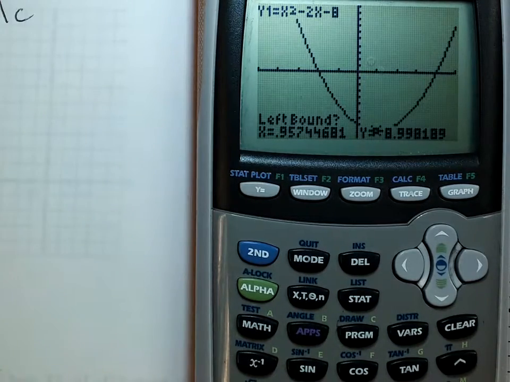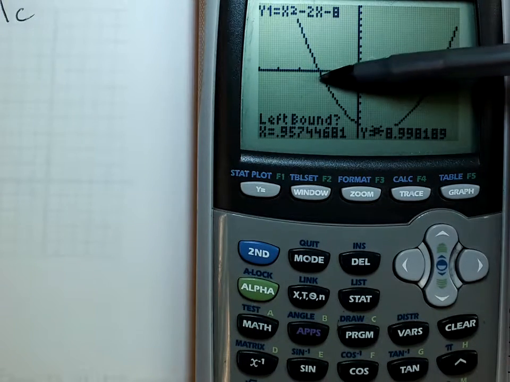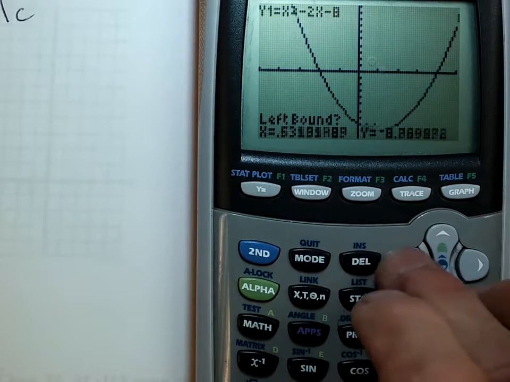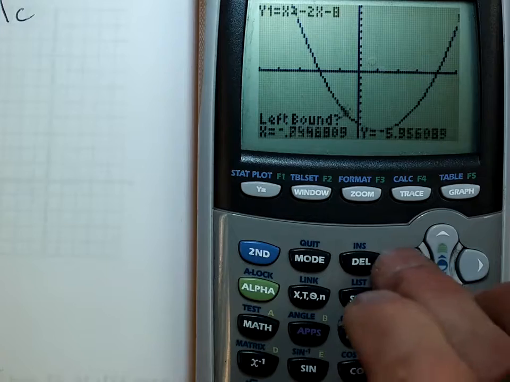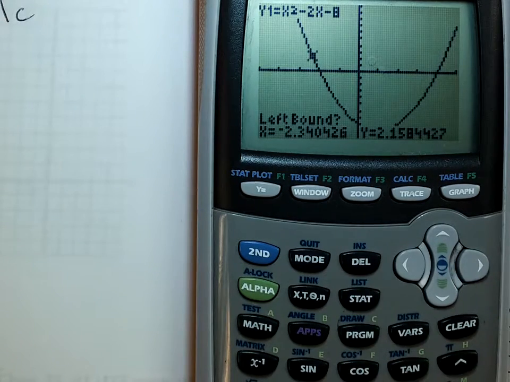So let's try and tackle this 0 first. Okay. So I got to get left of this point, which is really above it. Does that make sense? Left of it is above it. So I'm just going to pull my cursor over. You always have to go above? Well, I just have to be left of it. That's the main thing. Left of it. In this case, left is above it.